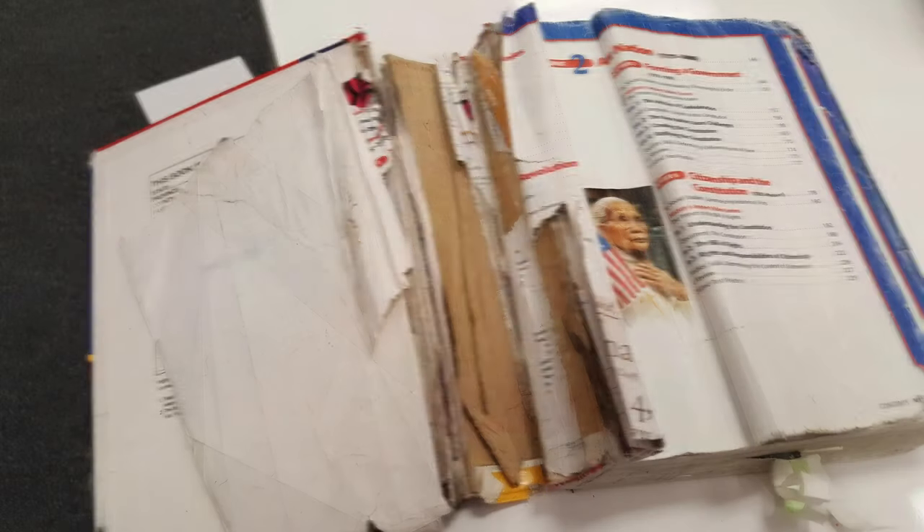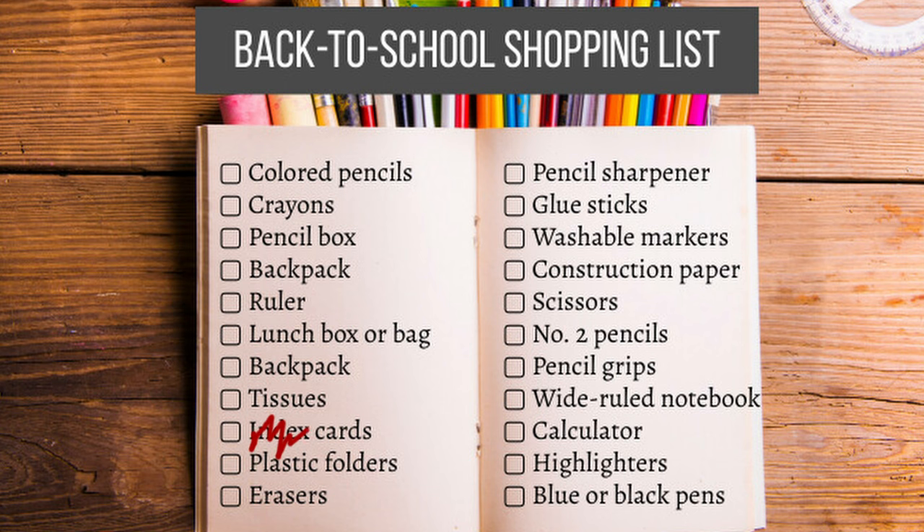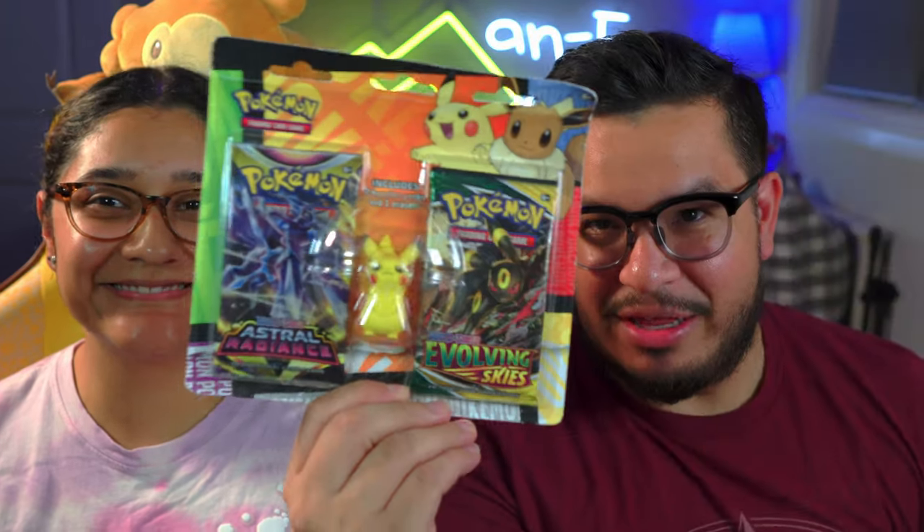Do you remember how it was shopping back to school? We've talked about it on this channel — I've always hated back to school shopping. I loved it, especially because I got to get book covers. My book covers were just grocery paper bags. What's the point of book covers anyway? The book was already ugly and ruined, which is why you needed a book cover — it let you express yourself.